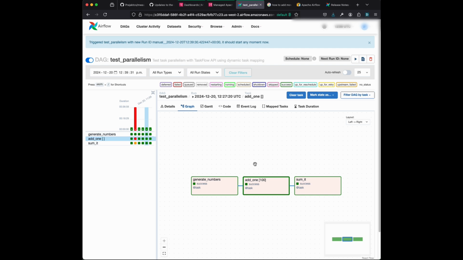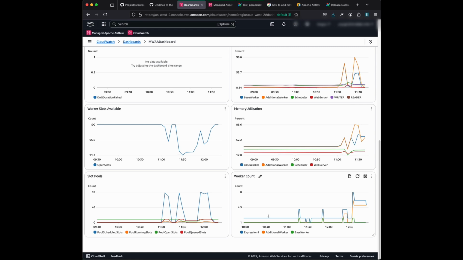So now I updated my maximum number of workers to be 6, but kept my minimum to be 2. And as you can see, when I ran that, it didn't make much of a difference. The reason is MWA needs time to auto scale as well. And in the last run, you can see that it didn't auto scale above 4 workers, which essentially ended up not helping a lot.